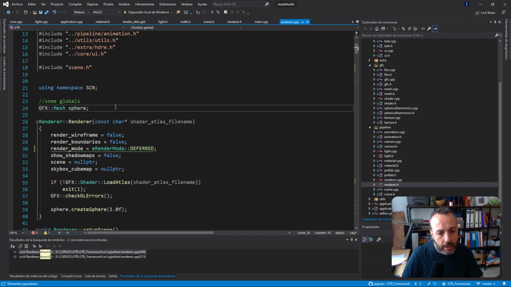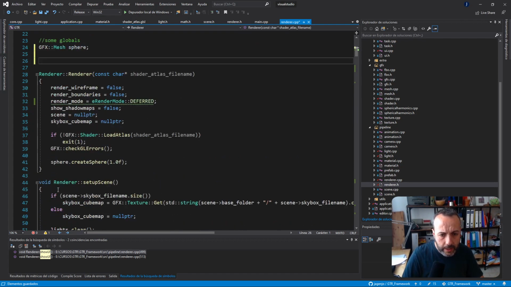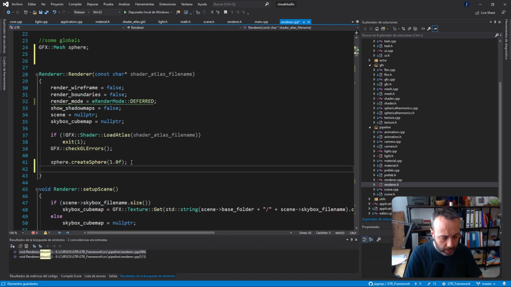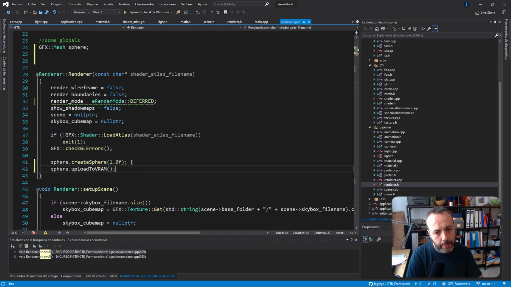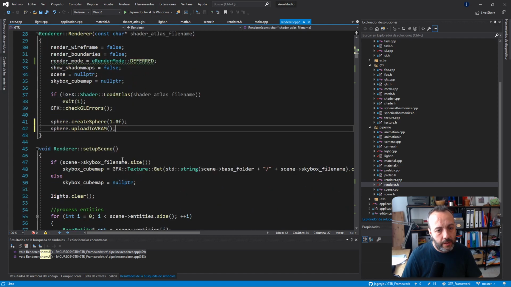So for now, by the way, there is an error in the engine here. I modified it the other day. I will do it now, but I forgot to add this function, upload to VRAM. You will see why I need this, okay? But if you have your framework around, add this line to the code. And this will improve the performance a lot when we are doing the ferret. The reason is we are going to render a lot of spheres, one for every light, as I was explaining yesterday.